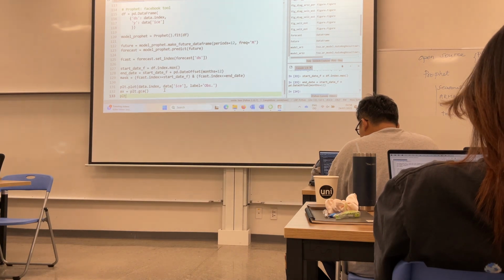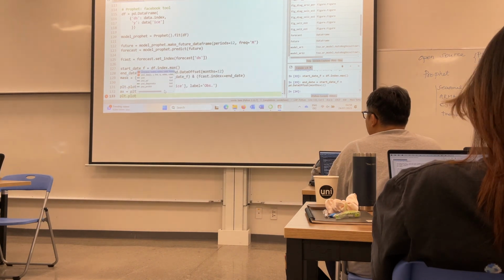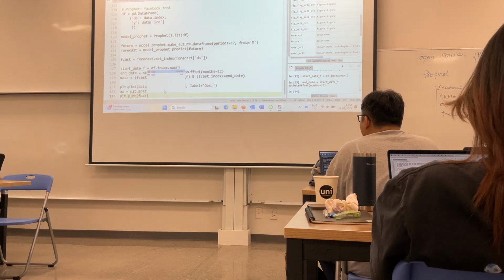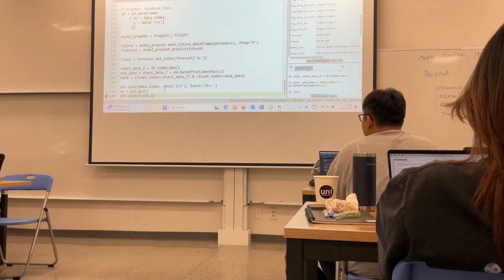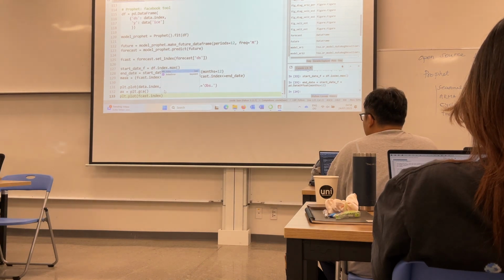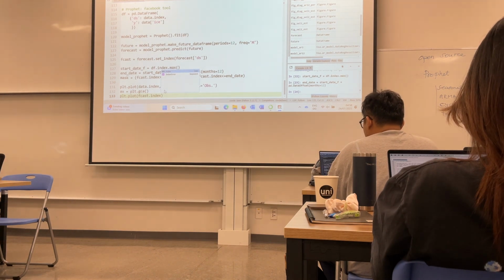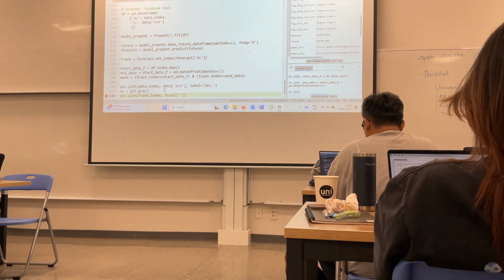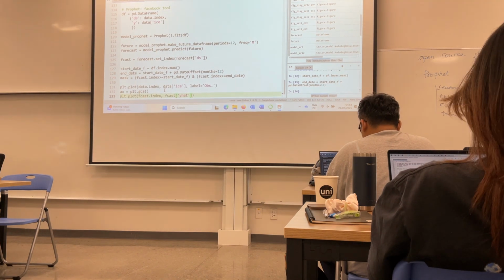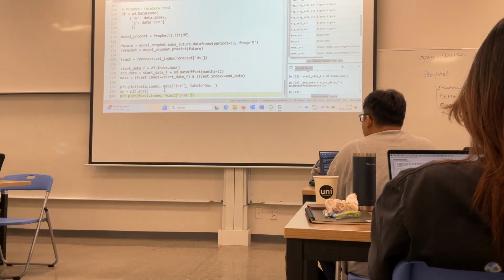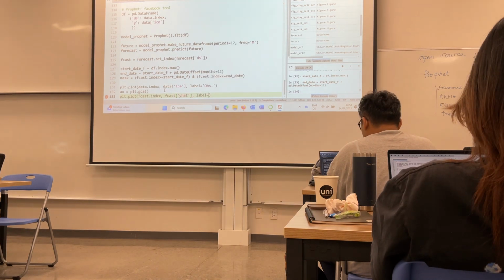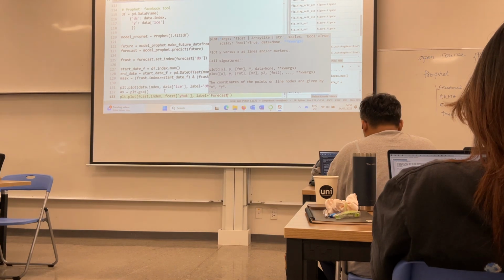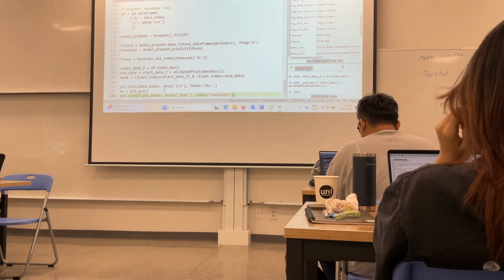And now let's just start with plotting the forecast. So here we take a plot. That is the FCAST dot index. Right. And then here we have the FCAST dot count. So this is the forecast values. And let's also give this a label, and that is the forecast. So this is what we have.